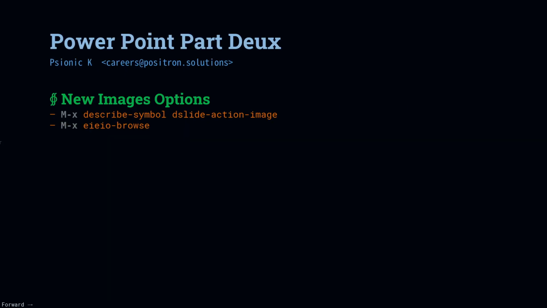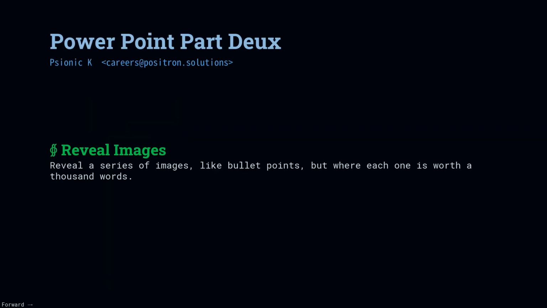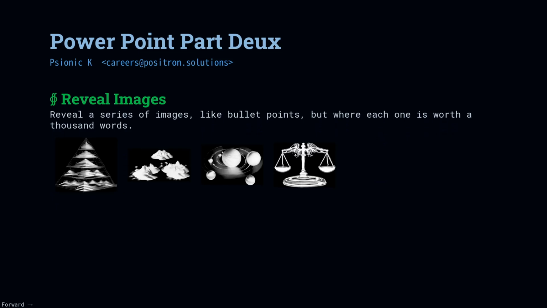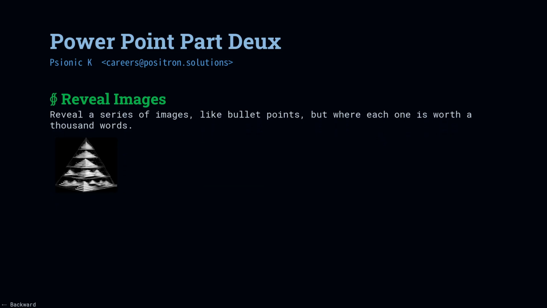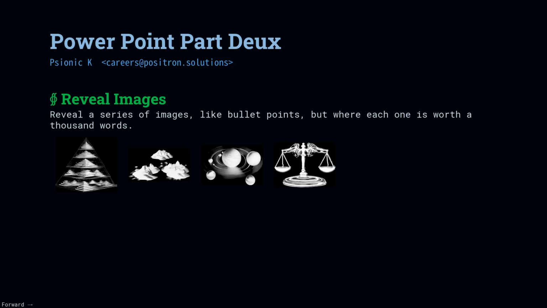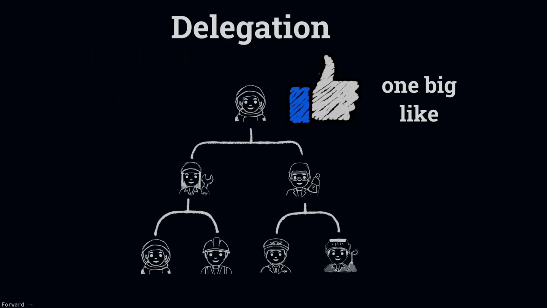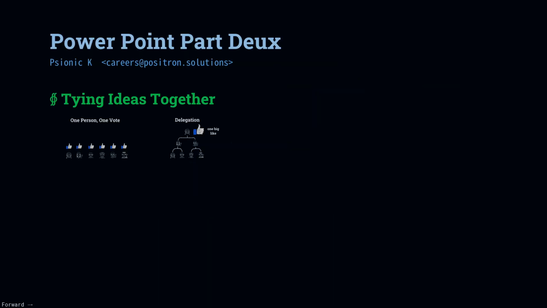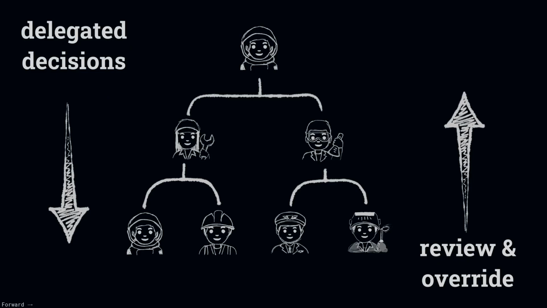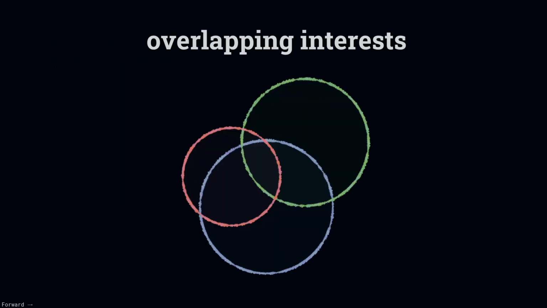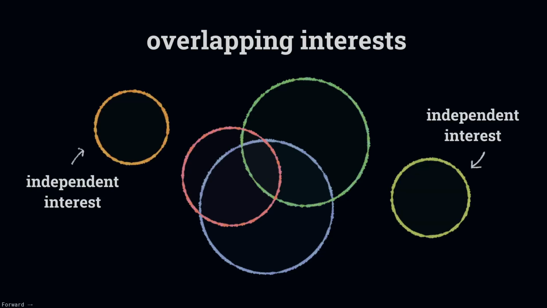You can now reveal images in the slide one by one, so you can talk about an idea and move on to the next idea without putting too much focus on any one. You can combine the one by one reveal behavior with the standalone display behavior to show each image full screen, talk about it a bit, and then tie together the ideas when you get to the end. You can also do standalone display without the image being visible in the slide at all, and you can do sequences of these in order to connect ideas with no distractions.